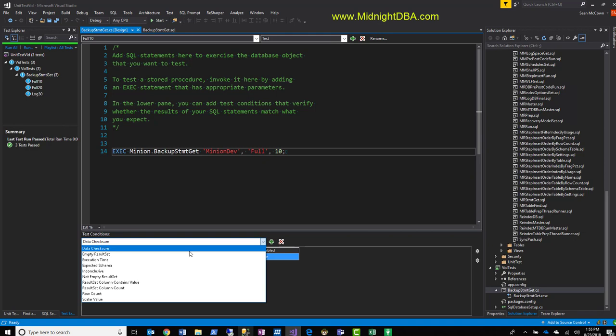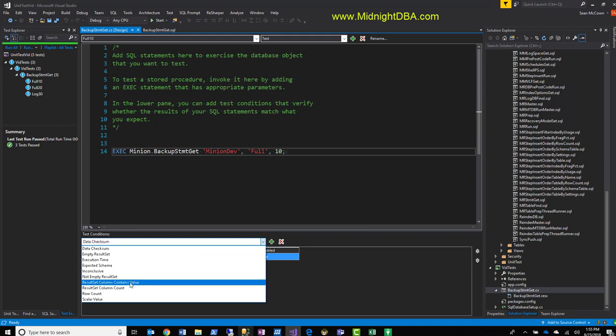I want to make sure that if column 4 contains this value, that column 1 also contains this value, and if not, then I consider that a failure. So these are the types of things that you can't do with this type of testing by default. To do that, you have to write your own custom conditions like I did here.